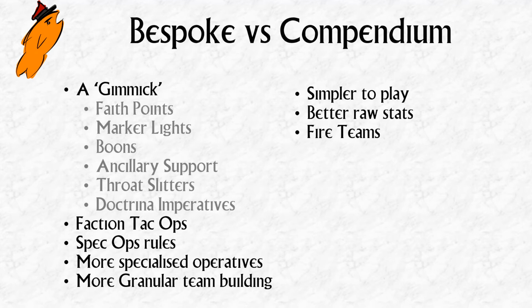So in general, the bespoke teams have more specialized operatives. They have a more granular team building. They generally have this idea that you're going to have a team of 10, and then there are various ways around changing that. So you have 10 slots. So Orc teams are 10 strong.